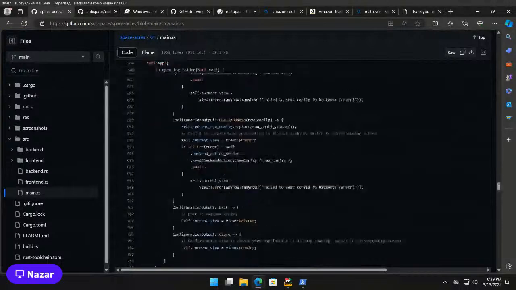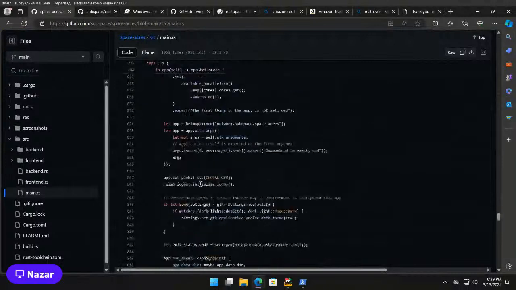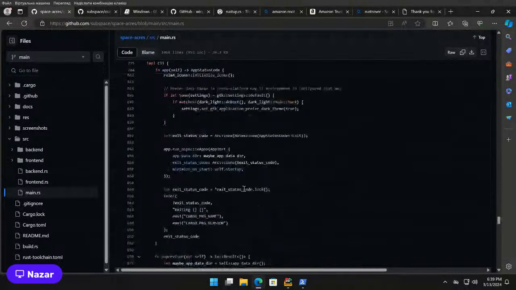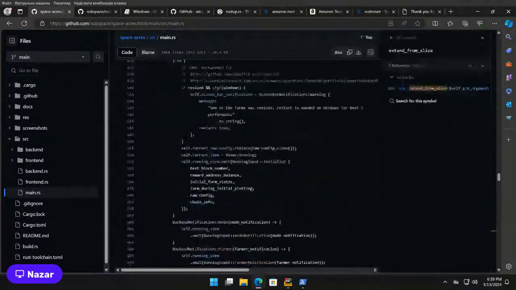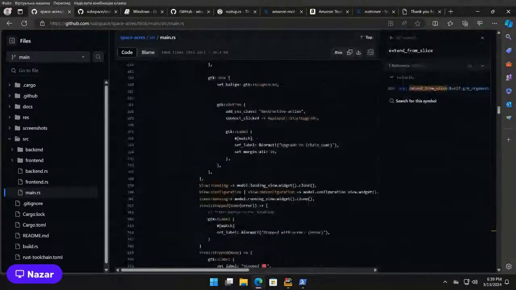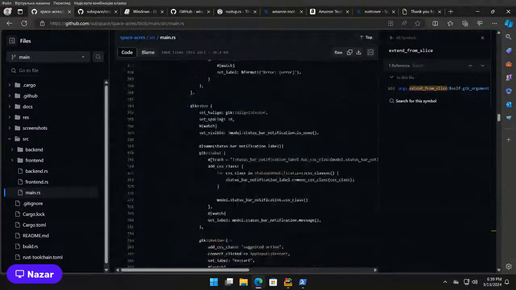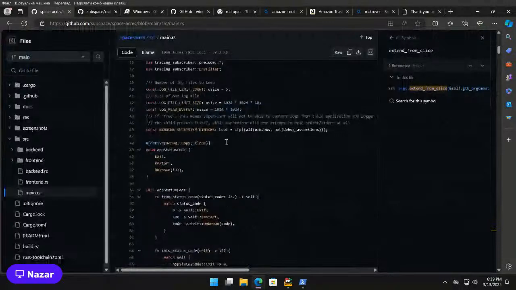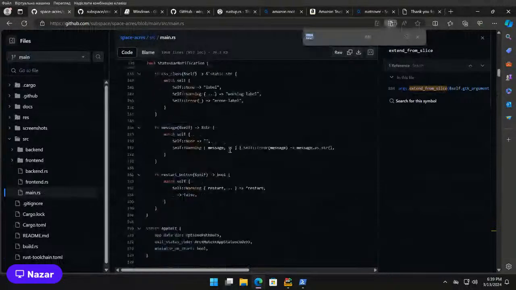It was somewhere. This is logging with arguments, settings, minimize on start. Let's scroll up. There is a size configured somewhere. I think it's in the view.